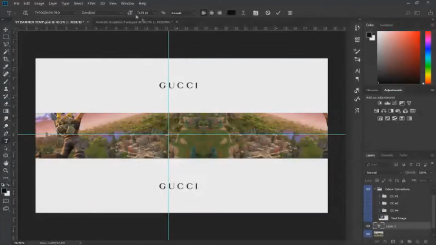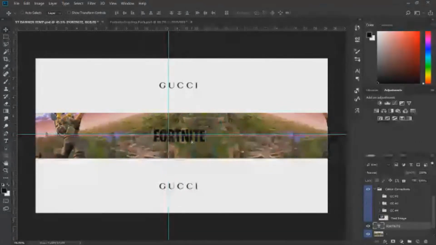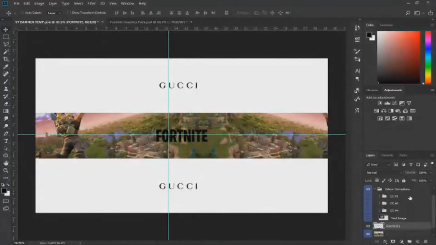Text. Get that up a bit. Caps lock. So in the banner it says my Fortnite attempt, so we're going to switch it up. We're going to go my Fortnite tutorial. I ran the wrong font. So we want this, Burbank. Fortnite. Let's put that in the middle there. Gonna have to rasterize it, guys.